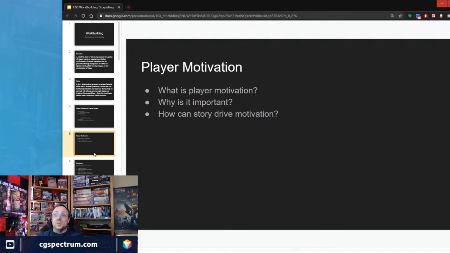Some players are like, ooh, yes, I want to come. And then the next set of players are like, why am I going over there? And you're like, boom, go over there. I don't care. The carrot or the stick, right? Stories have that ability. They have that power to push and to pull, to get people excited to go someplace, or to make it so dangerous or hazardous that they don't want to go there.